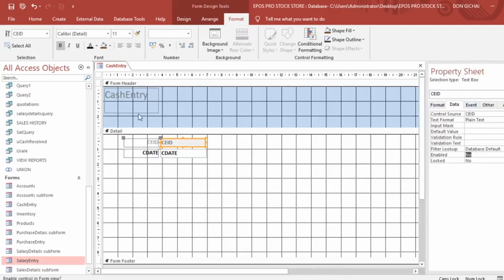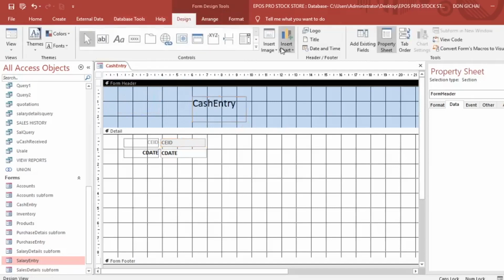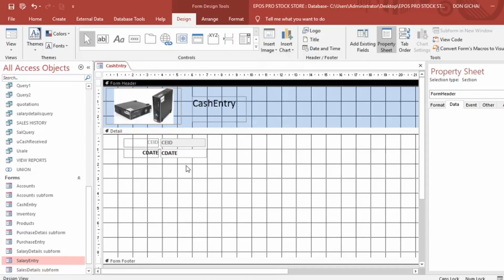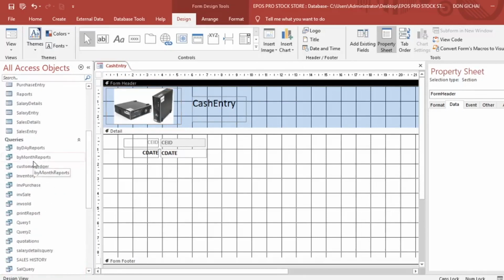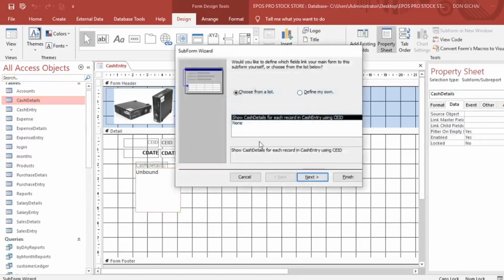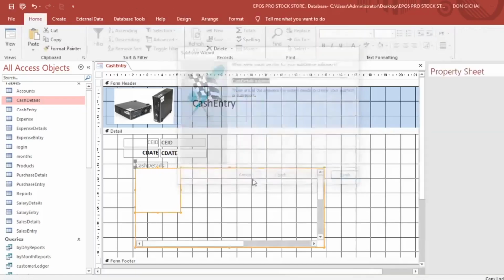Then we go to this part, go to design, then take the logo. Then from here we need to go and take the cash details so that we can create a subform. That way.